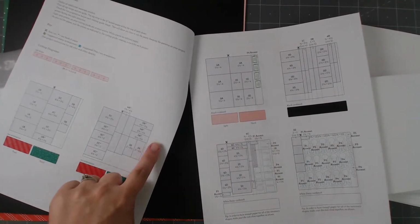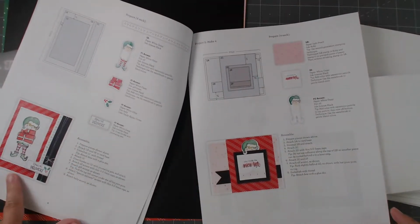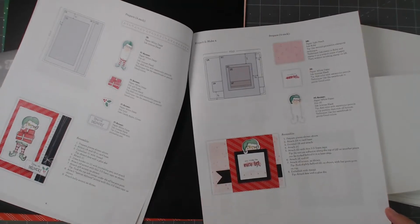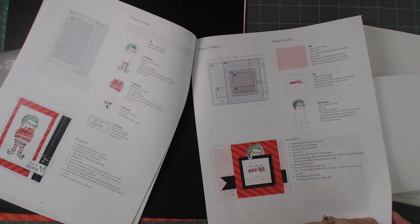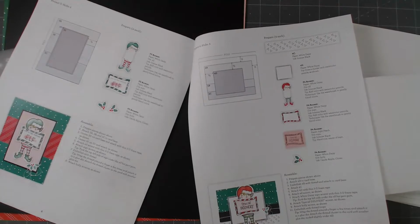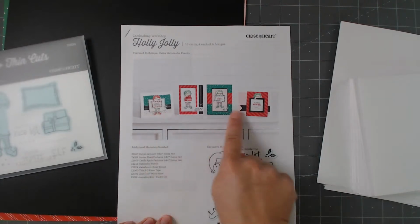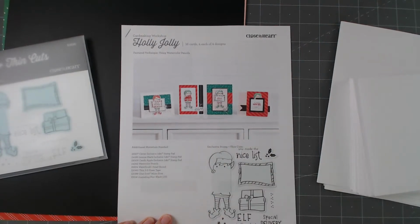So it tells you which pattern paper you're cutting from, what dimensions and everything. You get all the pieces and then how to assemble it. So it gives you inspiration on how to make these cards, which I think is fabulous. I mean, you can't go wrong with getting inspiration. It's 4 different cards. To me, that's a big thing because some people are like, I love the stamp set, but then what do I do with it? I love that pattern paper, but then what do I do with it? I've heard, how do you know to put what colors together? So this is a really great way when getting these card kits that it puts everything together for you. You get 4 examples of different cards.